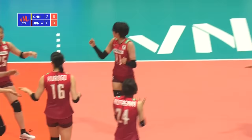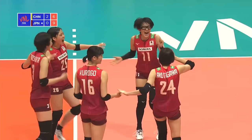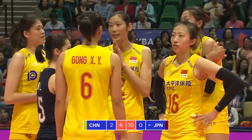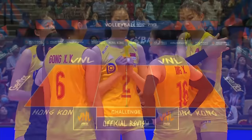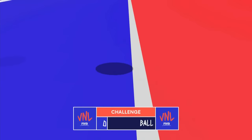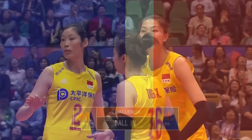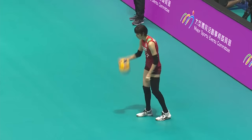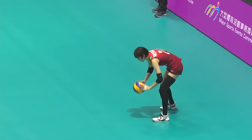Close. Referee says it's in. China will have to challenge if they don't agree. And remember, China have lost a challenge already in this set. They are pretty confident this was out. But if they're wrong, they won't have any more challenges for the rest of this set, which could actually be a tricky situation for them in the back end. That's just clipped the line. Oh my goodness. Millimeters in it, and China have no challenges left. That's it, the two you're allowed in a set. They're not successful. And Simon says they're gone. So Japan on the serve. Akutagawa.